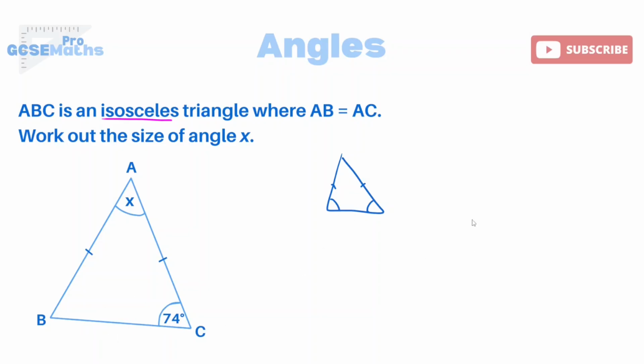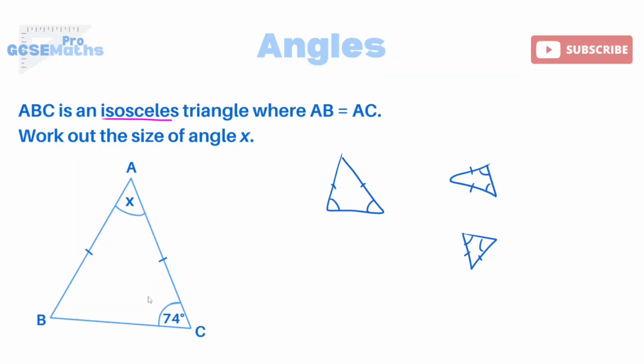However, it could be rotated, right? It could be upside down, and those two are the same. It could be sideways, and these two are the same. It's not necessarily the two angles that are just at the bottom vertically. You have to know that it's the base in terms of the bottom angles for each of these two sides that are the same. It is not this top angle here where both of those lines connect. Okay, it's not that. These two angles at the bottom are the same.